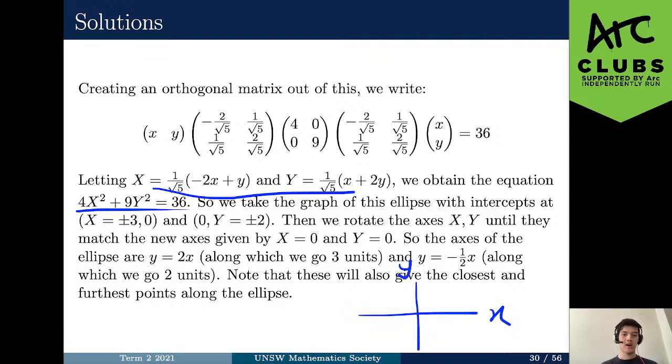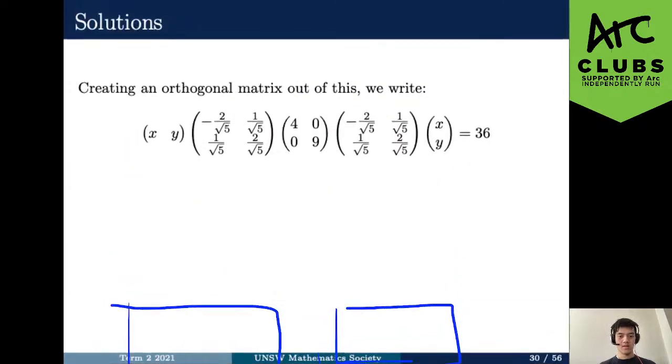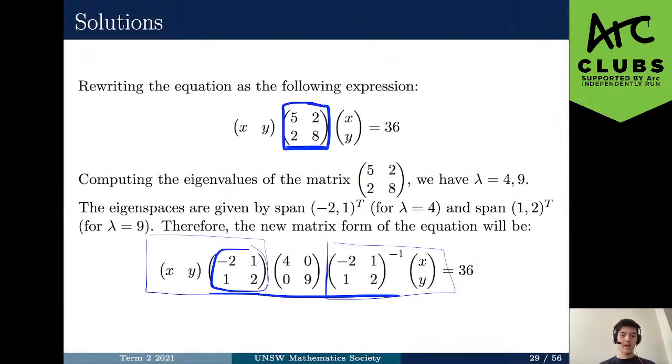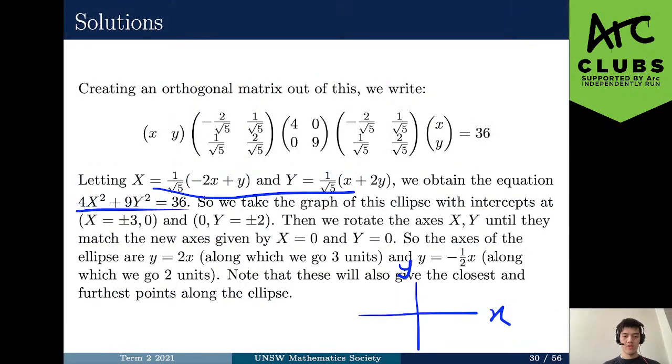Well, actually, we need to look back at our eigenvectors from earlier. If we did it properly, then the eigenvectors corresponding to these eigenvalues were -2, 1, and 1, 2. So that's just saying that one of the directions of the eigenvectors is 1, 2. So this is y equals 2x, and we have y equals -1/2 x, which is the direction of the other eigenvector. So the directions of the big X and the big Y axes are actually just the directions of the eigenvectors. So this is your big X and your big Y axes.